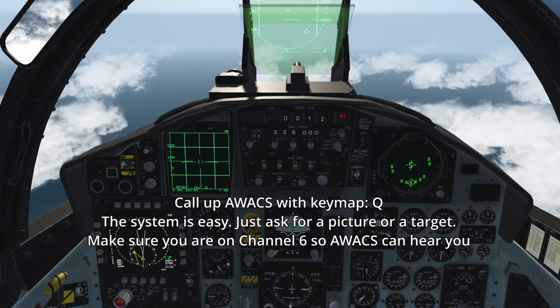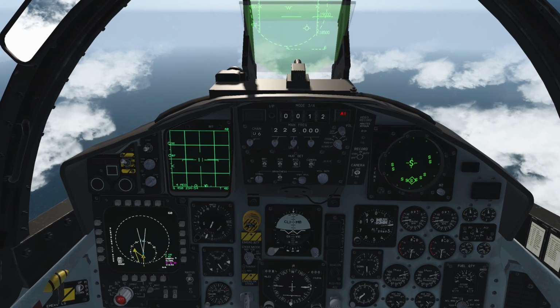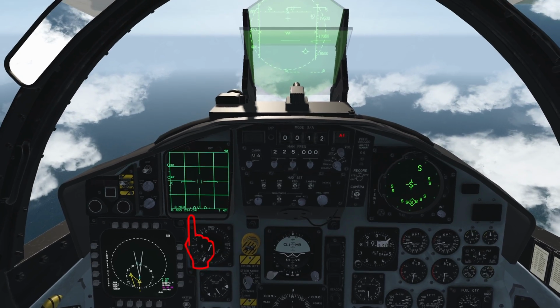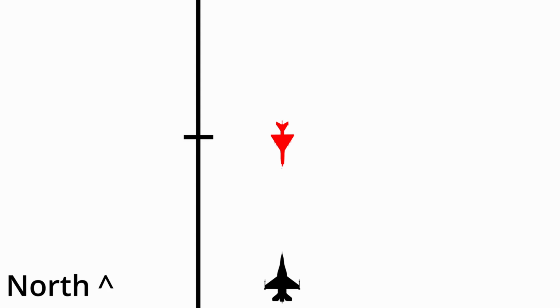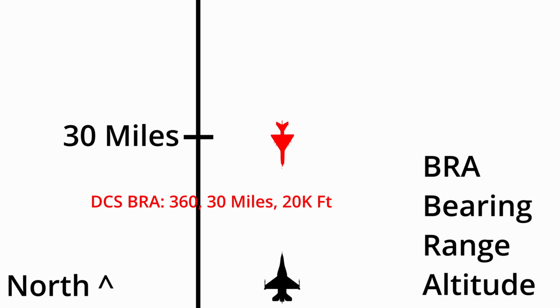It's pretty self-explanatory, but the one thing you do need to know is that in BMS the bra calls are based on Bullseye. Bullseye information on the TDC is located here, and as you slew around it changes. This is different from DCS, where bra calls are traditionally referenced from your position. To illustrate this, in this scenario the DCS AWACS would call bra 360, 30 miles, altitude 20,000. This is in reference to us. As we are flying north, this just means that we have to keep going.